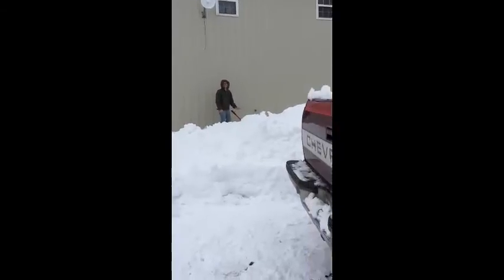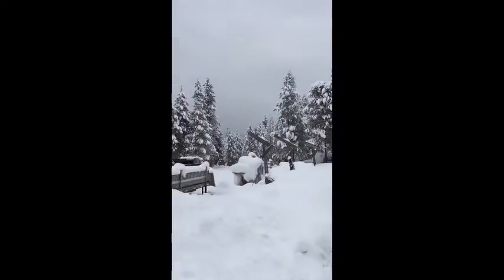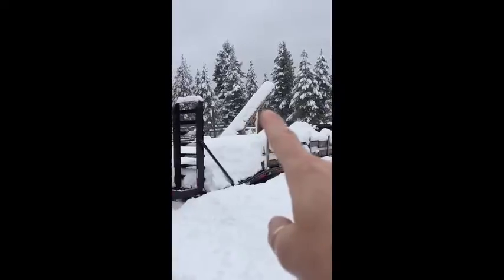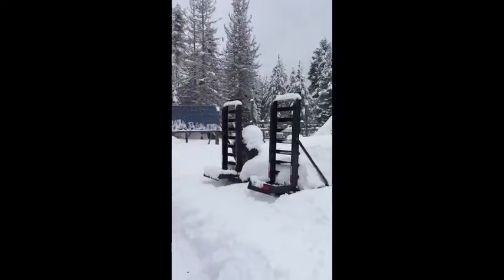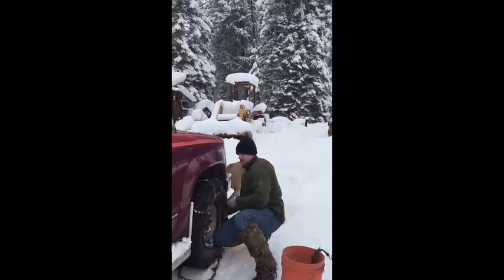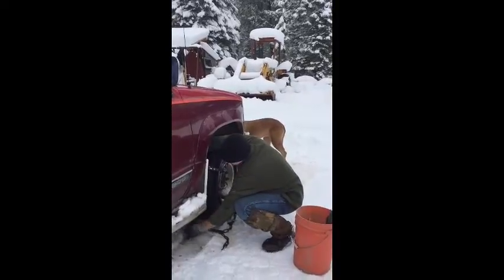We've got about three feet of snow out here, so we're trying to figure out where to go with it all. It's quite crazy but it's awesome — this is what I prayed for. You can see how it hangs on the trees, just like Narnia out here. This piece right here is what he'll be attaching the truck to shortly — it's a poor man's plow, as we called it last year. He built it and pulls it out behind the truck to plow the snow. That's why he's chaining up. The back is broken down right now so it's collecting snow instead of moving snow, but we'll try to show that in action too.